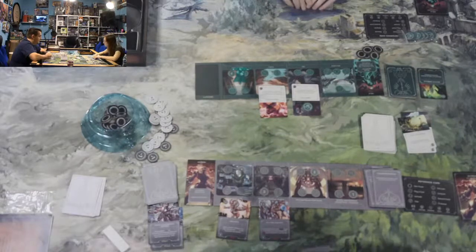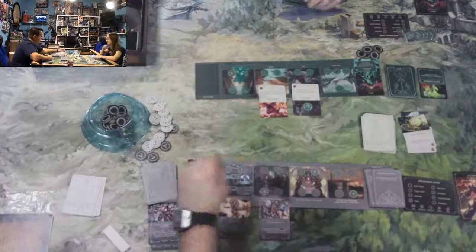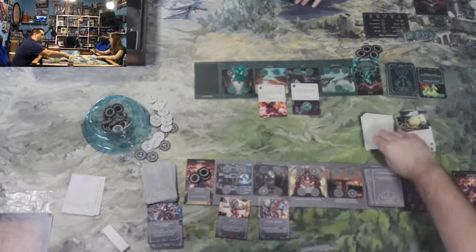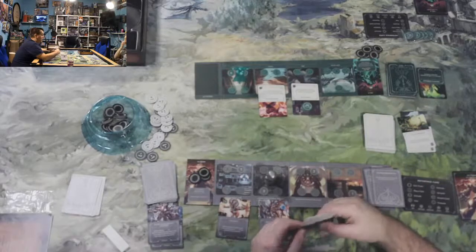That's all I can do. Alright. Then I will go here. I'll get 3 power. I will play a Fate. Oh, it's a Hawk! I'll play him, I guess, right here.